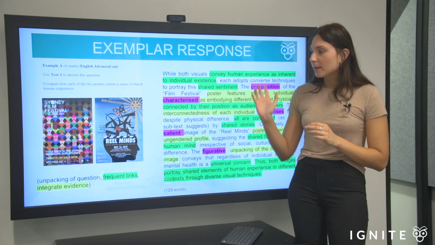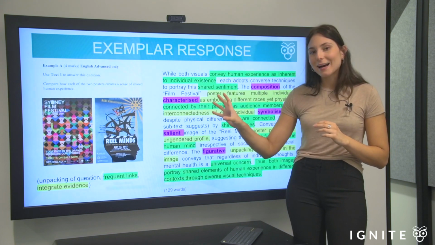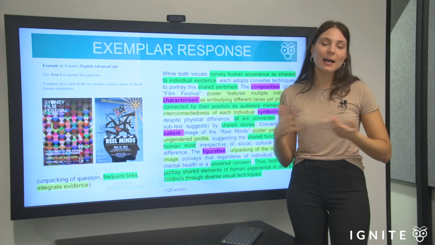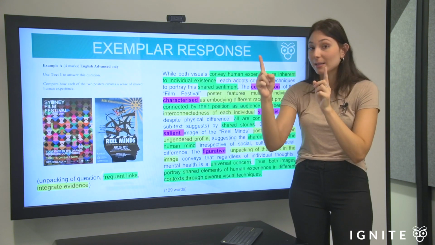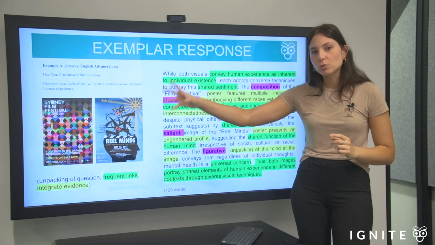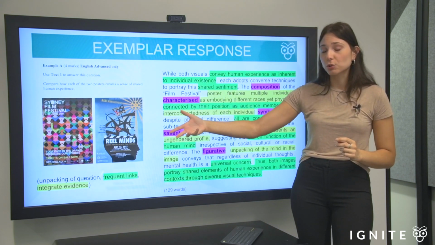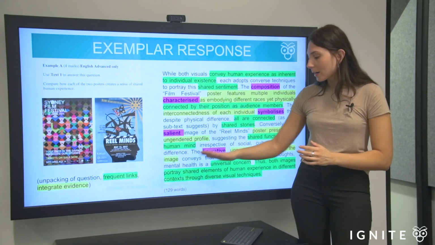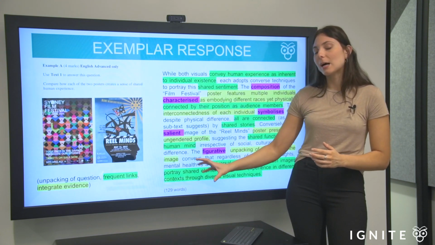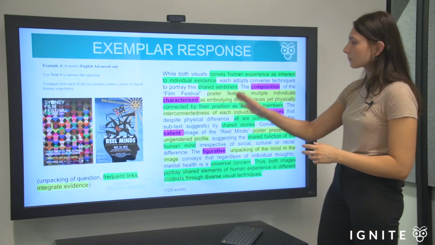Students, when they're accessing visual texts, find it hard to quote from the text, so to speak, because unlike written text, you're not just taking out the quote and putting it into your quote technique effect sequence. So take a look at how I've described and I've pinpointed the part of the visual, and then I've brought that into my analysis. Okay, so let's have a read through, and it's 130 words. That's what I was able to come up with in about 6 to 7 minutes.